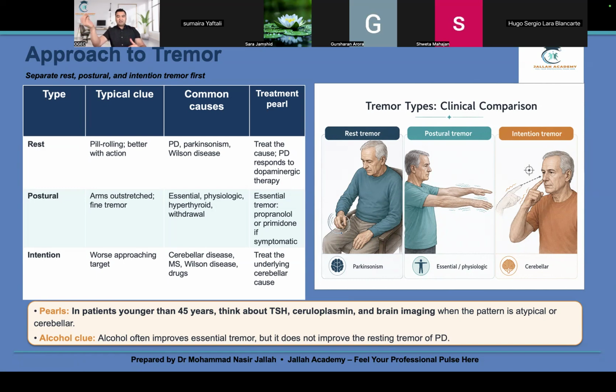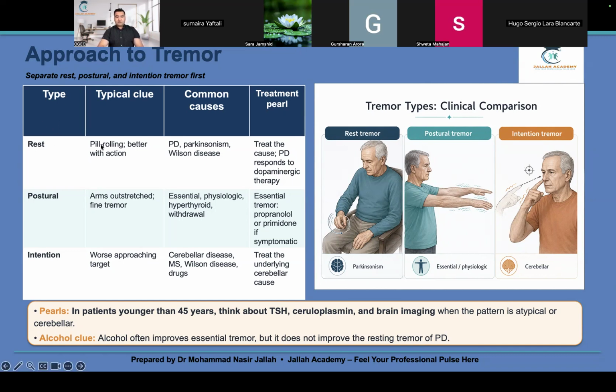But in MCQ, they might ask you which one of these tremors is predominant in a specific condition. For example, in Parkinsonism, resting tremor is more common. For example, for beta-2 agonist or hyperthyroidism, the postural will be more common. For any ataxia or cerebral damage or injury, then the kinetic will be affected.